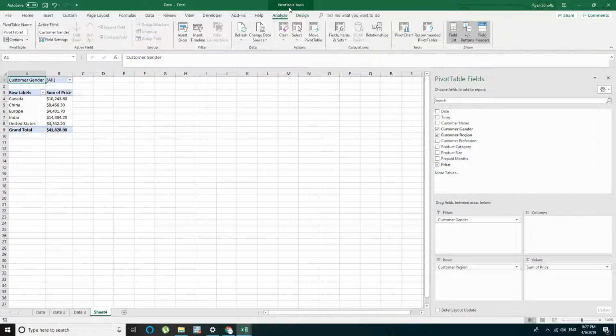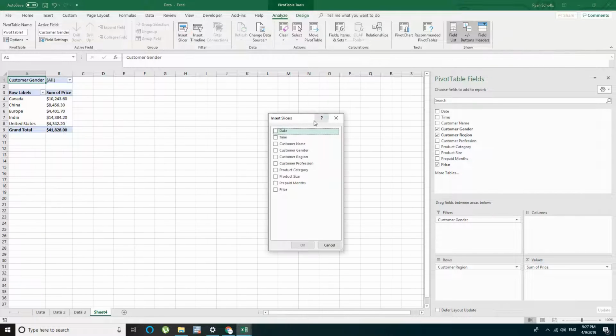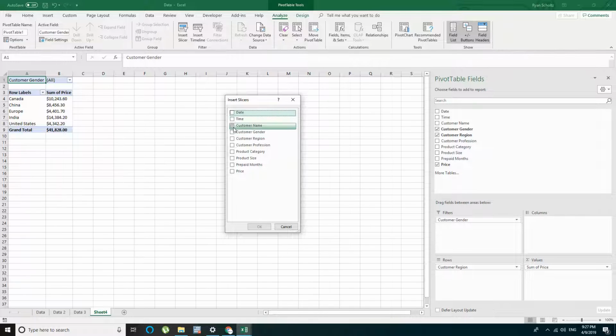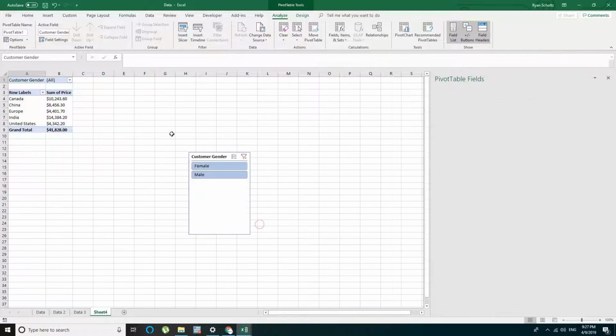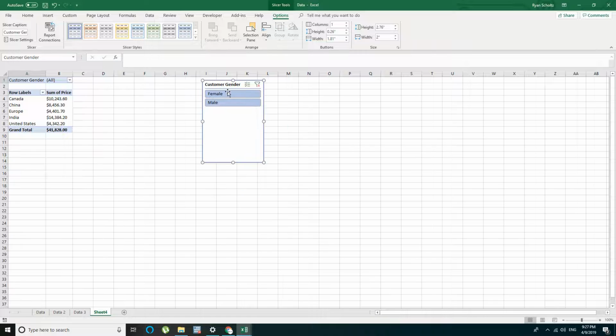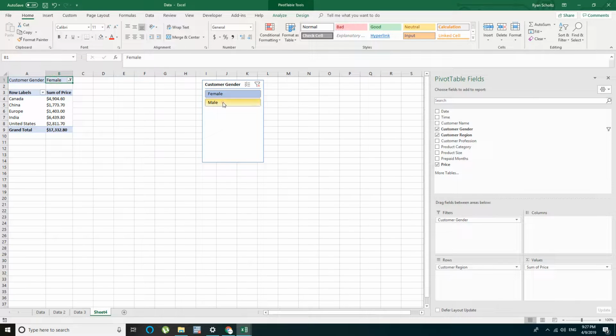So you go to Pivot Table Tools, and then Analyze. So just insert a slicer, and that will just be for the gender, and click OK. Now, if you select female, it automatically changes this filter to female or male, and the prices change as well.